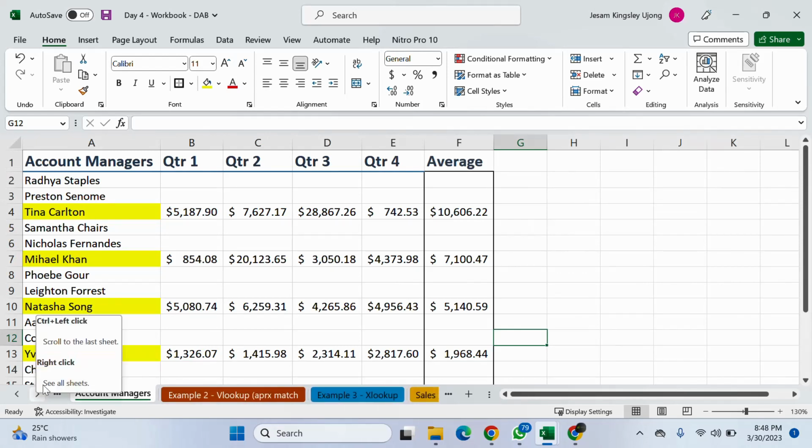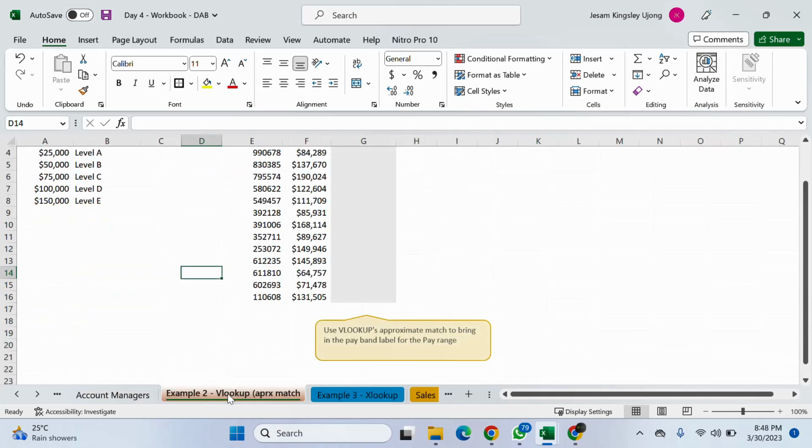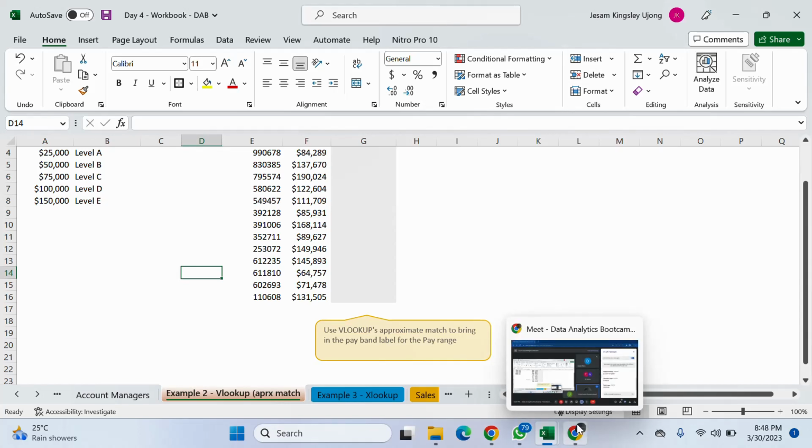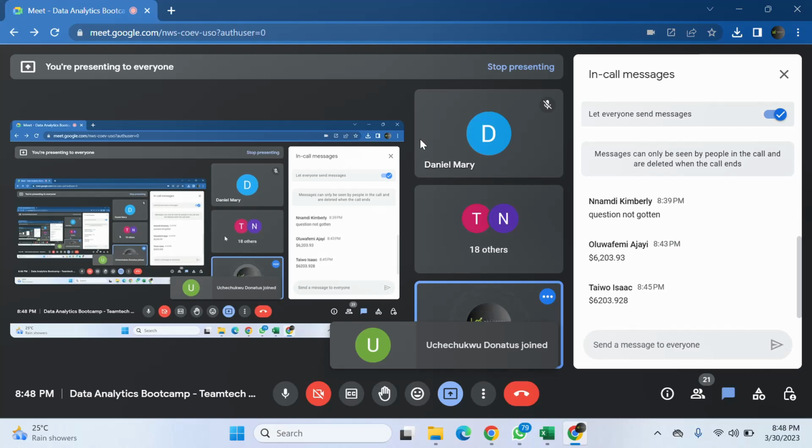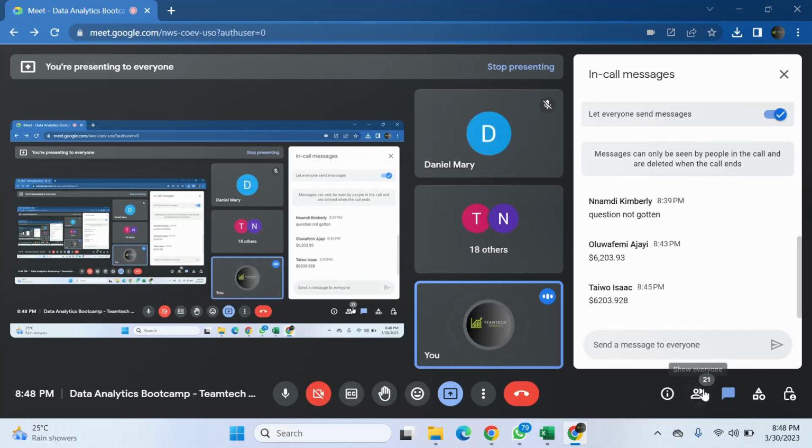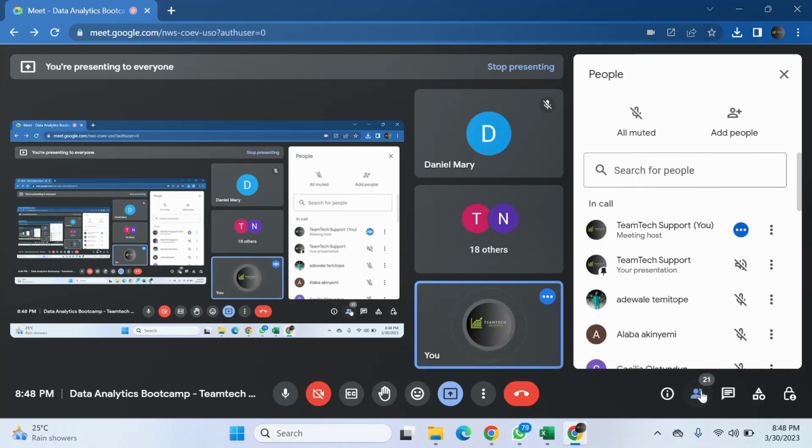Okay, so let's move to the sheet, Example 2, VLOOKUP approximate match. By the way, just as a reminder, every topic being taught is critical. It is good to know.